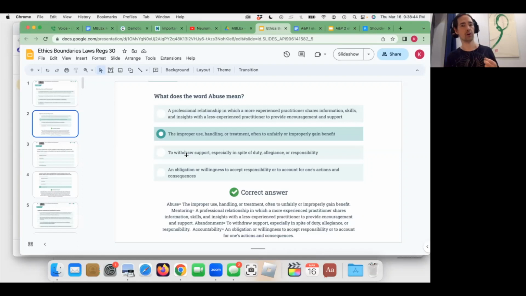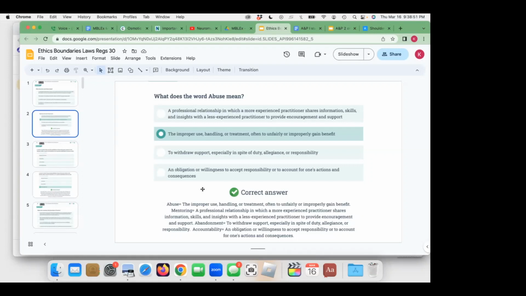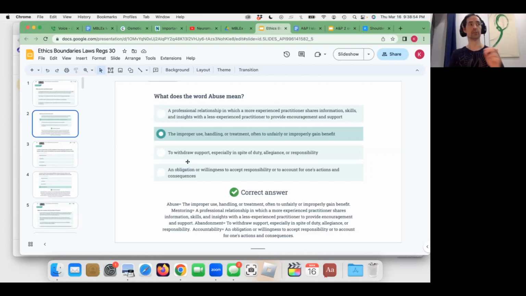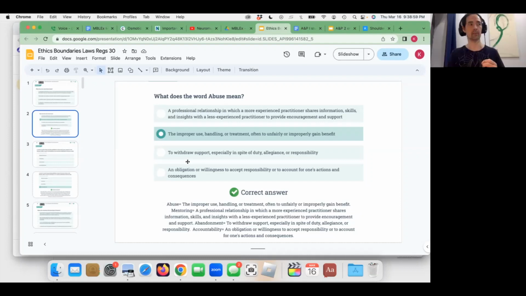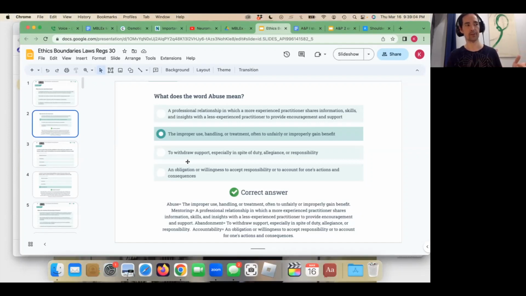But when you withdraw, that word withdraw, it's especially abandonment. So if you say to a client, I'm not going to treat you anymore in the state of New York, without providing them with a referral, the recommendation to go back to their primary care physician to find another therapist, or without referring them to at least 2 other acupuncturists, that is legal abandonment, because you are withdrawing support without providing a replacement for the support.